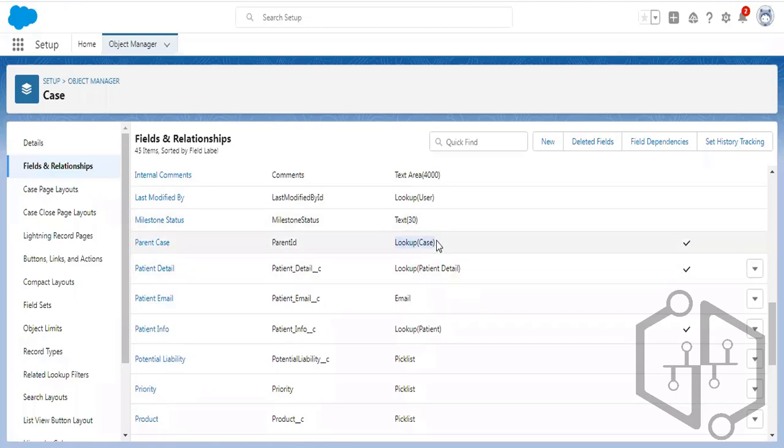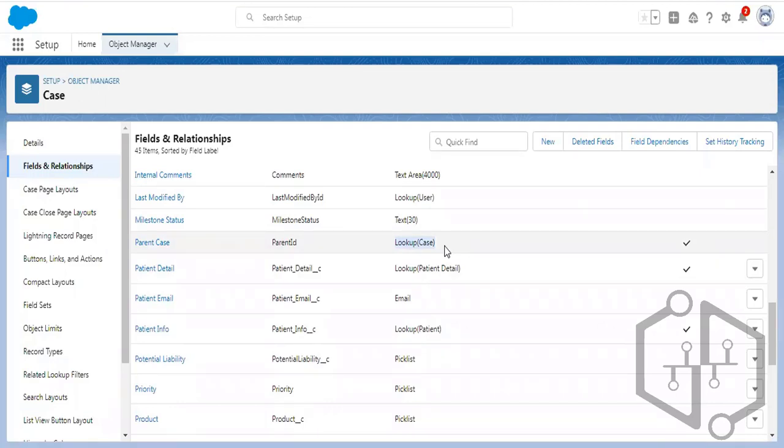We have not implemented this. It's already there. So they can ask you, can you give an example of a self relationship? You can tell them on the case object, there is a field called parent case. But we can implement it as a custom object as well. Or if you are asking for a standard example, on case it is already there.